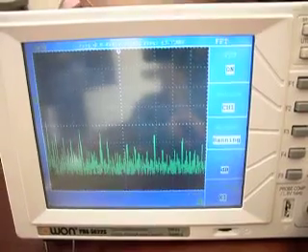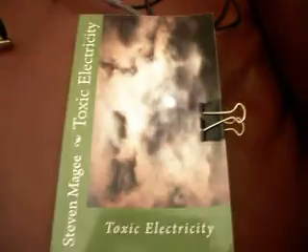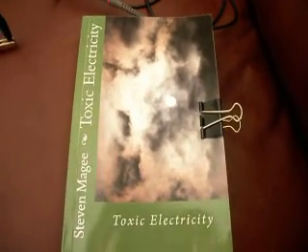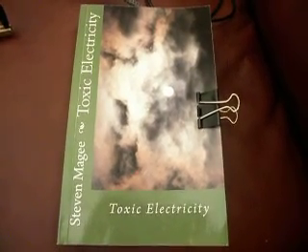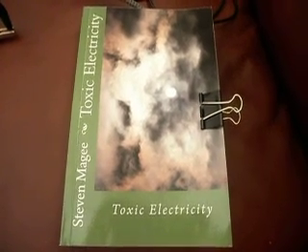So that's one of the things that is happening when you're sitting watching television and you're using your DVD player and digital television receiver — you're actually putting all these very strange frequencies onto the human body, and you may actually get quite sick from it. If you want to find out more about this subject, it's detailed in the book Toxic Electricity, and you'll find out all the health problems that it can cause in the human body. I hope you enjoy this presentation and I wish you the very best of health. Thank you.